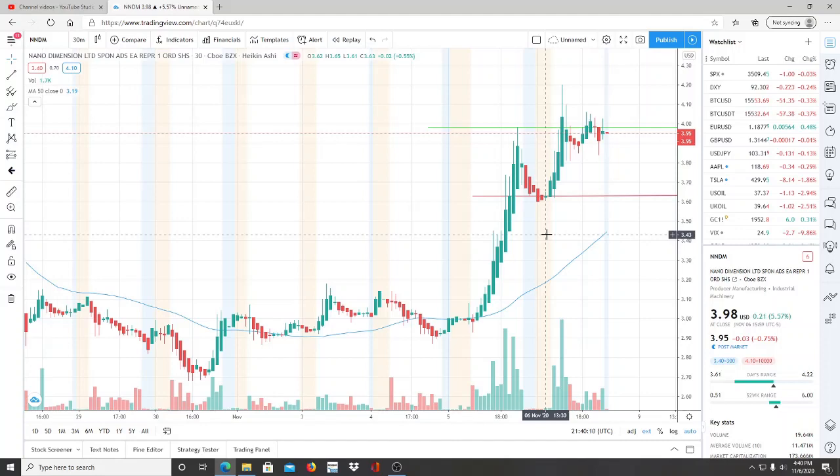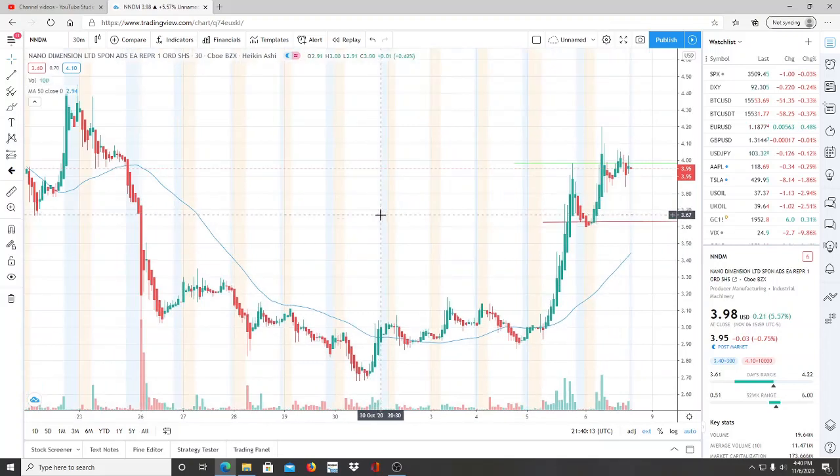All right, so Nano Dimensions has actually had a recovery. I mean, it hit these lows way down here of about 2.68, 2.67, give or take, and from that point forward it's brought itself back up. It broke through the 50-day moving average, it fell back down, it brought itself back up, and now it had a run. Now this run is significant because it's been pulling further away from the 50-day moving average in an upward direction, and it's hit highs here of about $4.20.